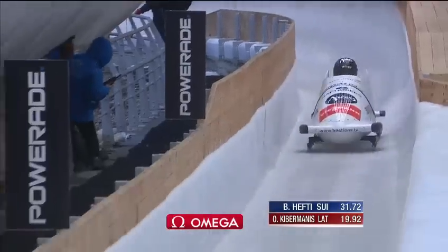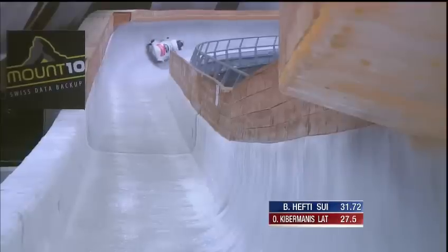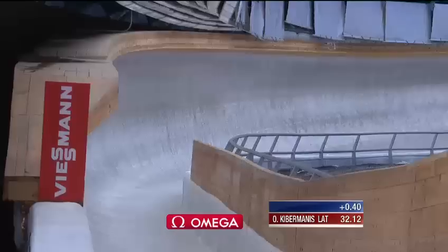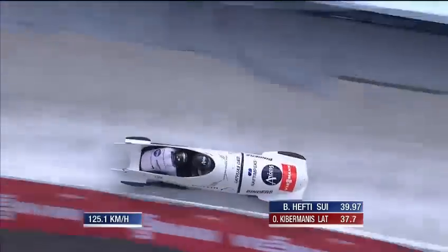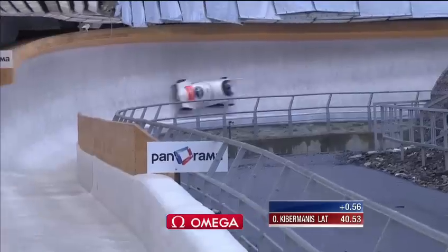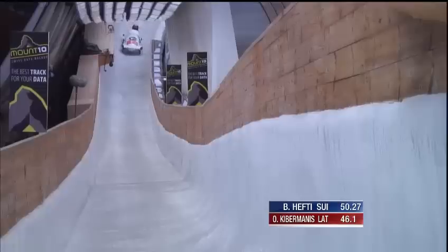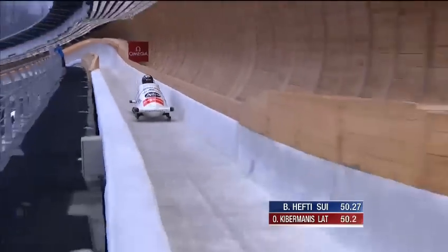And I think he's doing really well so far. A little bit of a drift there coming out of curve 5 into 6, and that's that uphill portion. That's going to cost him a little bit. Well, like Oskars Melbardis 2 years before him, a brakeman translated into a driver, holds it a little late on corner 9 again, and again off 11. Yeah, he's falling back pretty quick. A rank of 7 at the start to 11, 17, 18 now. He's going to struggle to make the top 20.